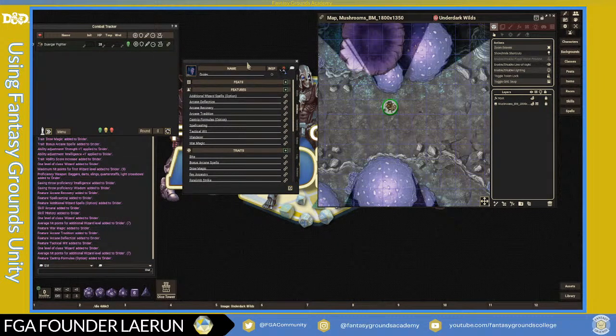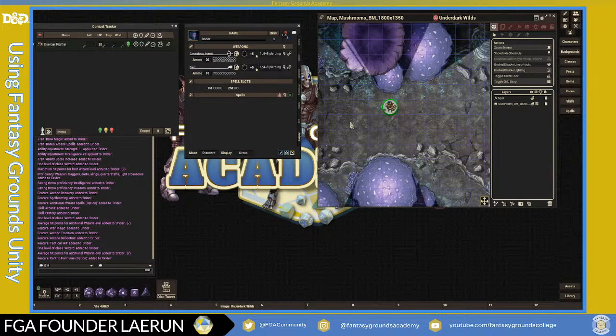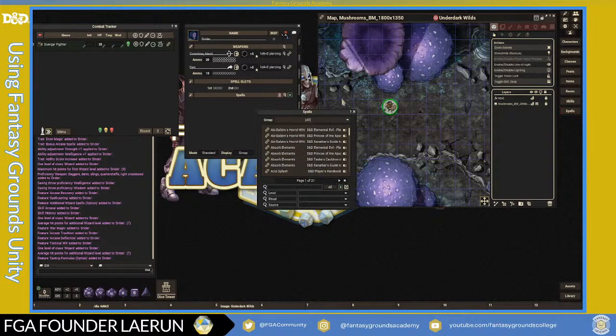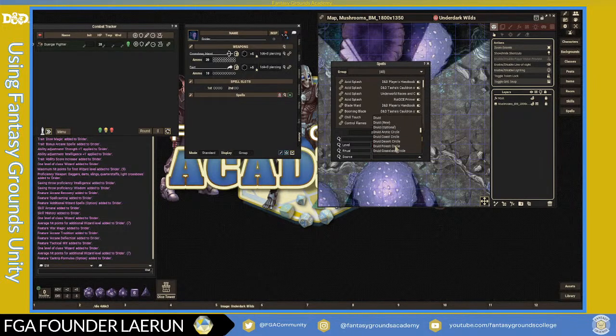Yeah, so that's basically his build. So he has a war magic. So if I go to spells, let's see. I'm going to change to his 0 level cantrips, and then the source is going to be wizard.